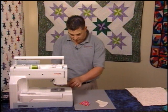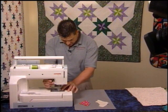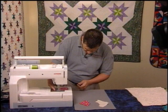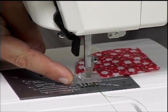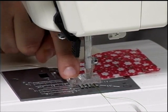We're going to move to the presser foot. We're going to put the presser foot down. And one thing I would like to show you is on the presser foot, you want to make sure the presser foot is pulled all the way as far as you can from the right to your left. So push it over this way as far as it will go, making sure that your fabric is not underneath the feed dog that's all the way to the right.